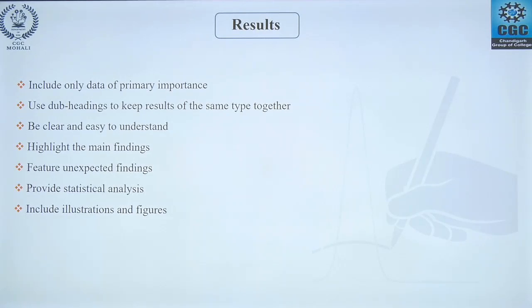Now, if you do this, this mainly dilutes the effect of the work and it results in lower quality papers. And you may also lose evidence that reinforces your conclusions, right? So you must use subheadings to keep results of the same type together. This will make the results easier to review and read. Number these subsections for the convenience of internal cross-referring. Decide on a logical order of the data that tells you a clear story, right? Also highlight findings that further understanding in the field or those that differ from previous findings and explain any unexpected results.